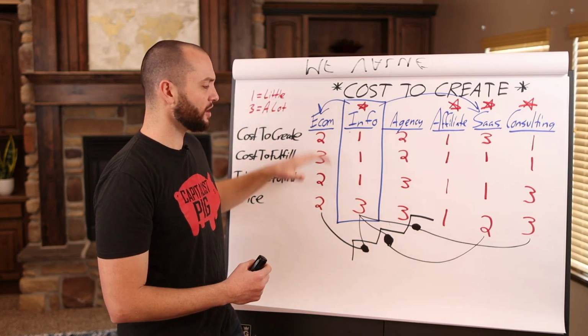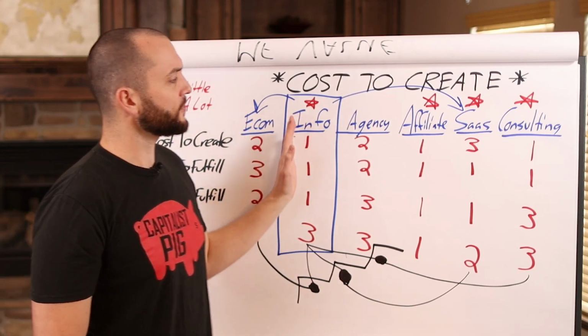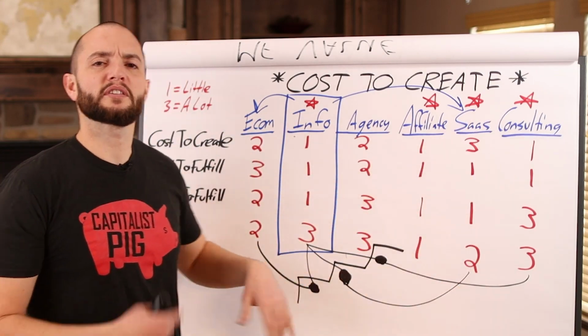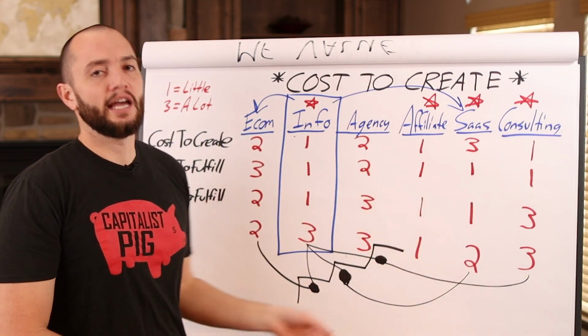But I also say, you know what? I love some of the virtues of e-com. Let's put that in more of the cheap, free stuff. I love some of the virtues of doing software. Let's put that in more of the middle price point range. And consulting is obviously much more expensive, but I'm going to put that towards the top and include info.